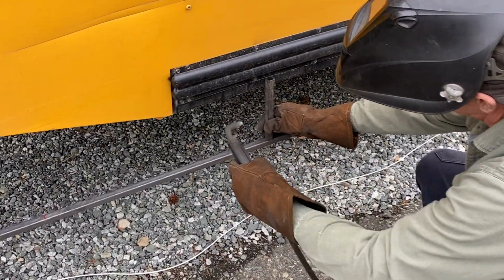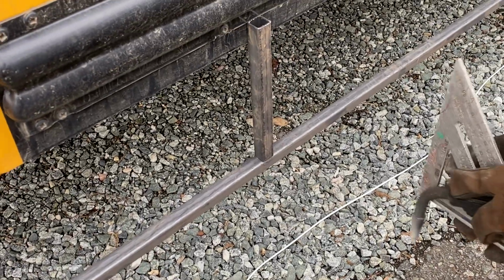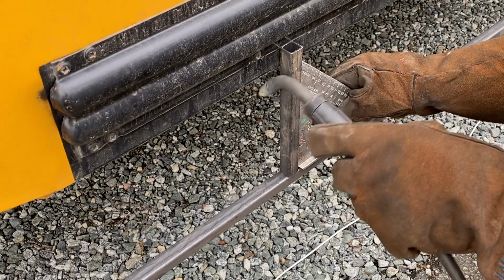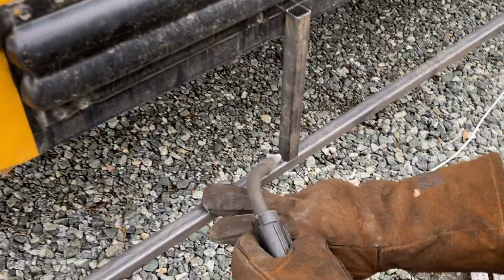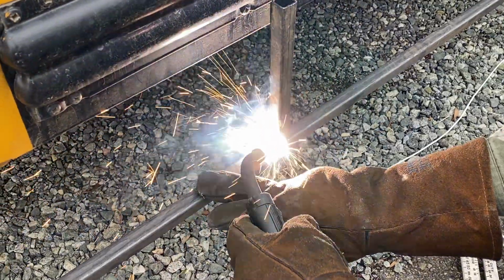The same thing over here. We'll tack it. It'll hold itself there. I noticed the camera doesn't like us seeing this welding. It dims itself out, and yeah, it's like it freezes. Weird.